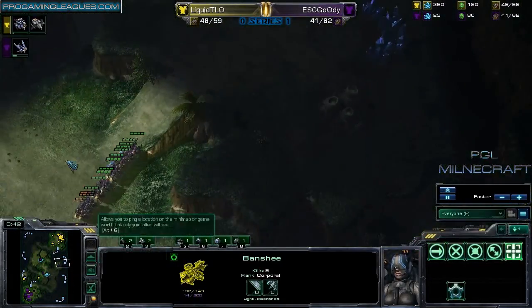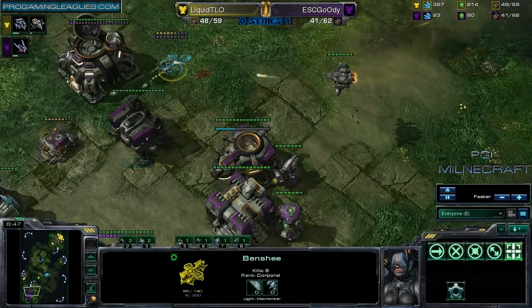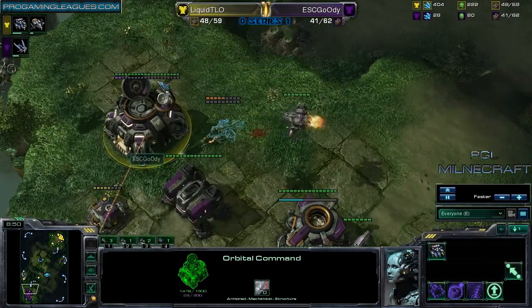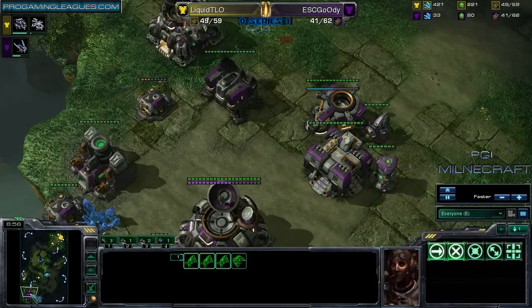But all of Goody's SCVs are going up here. Why are they going so far away? I think he realized how much trouble he was in and how much damage was being dealt to him, and he wanted to make sure he didn't lose SCVs, so he put them as far away as possible, or he just clicked on the minimap and wasn't watching.